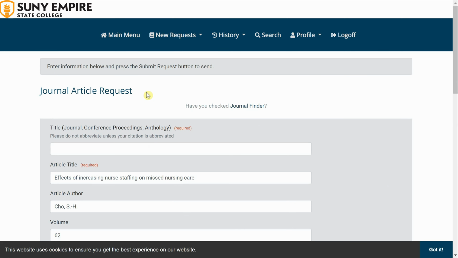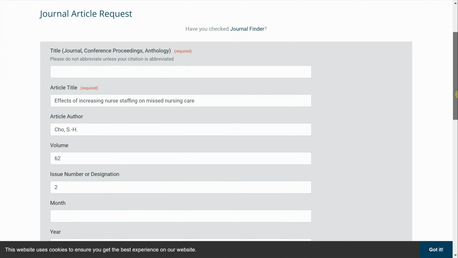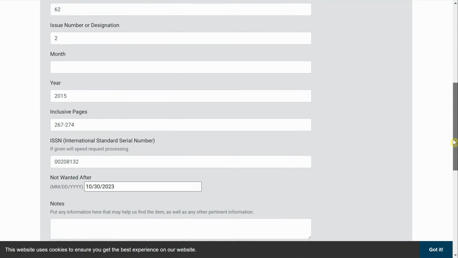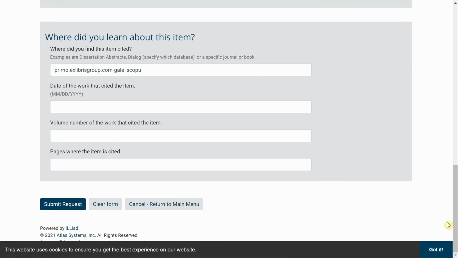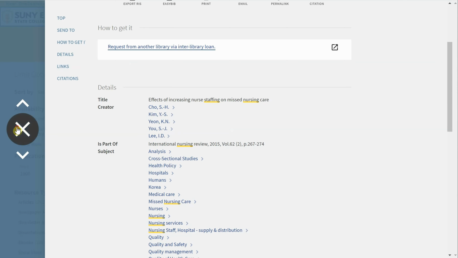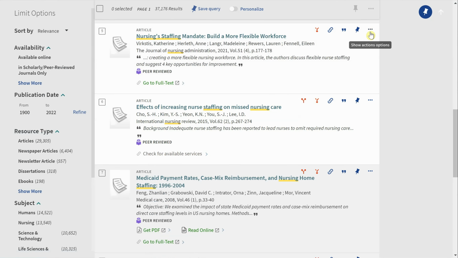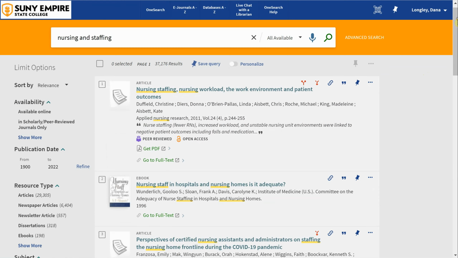And then you should see an Interlibrary Loan request form, in this case a journal article request form, and it should already be filled out with the details of the item that I'm requesting. So I can then scroll down to the bottom of that page, and in the lower left, hit the Submit Request button located there. Now you can do the same thing using most of the library's discipline-specific search tools as well. In those cases, you might see a link that says find full text or find it or something similar to that, and that'll take you into OneSearch.